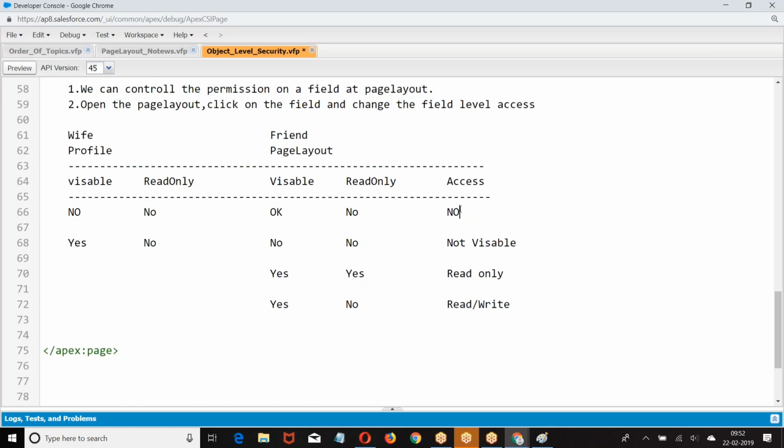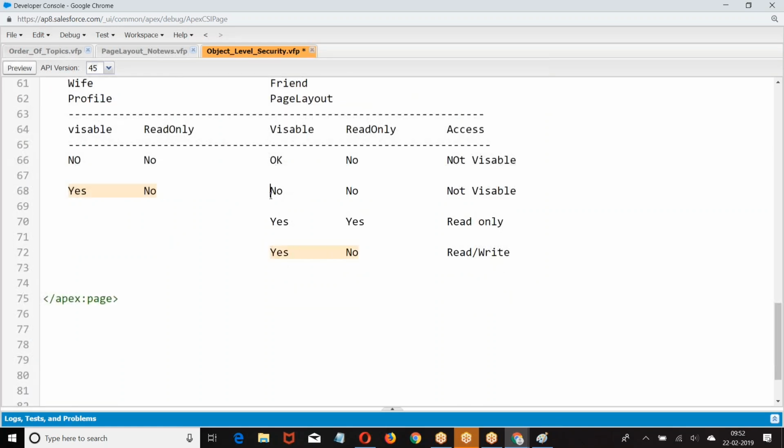Now, if he also says yes, did you get my point here? Field not visible. Right? Because here we got a read and write. I can hide it. I can make it read only, read and write. What is that? Page layout can reduce. You got a permission from your wife to go for a movie.